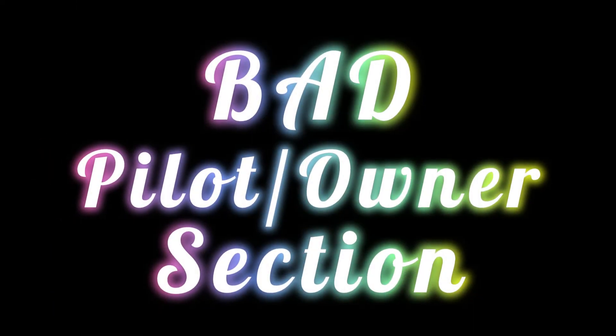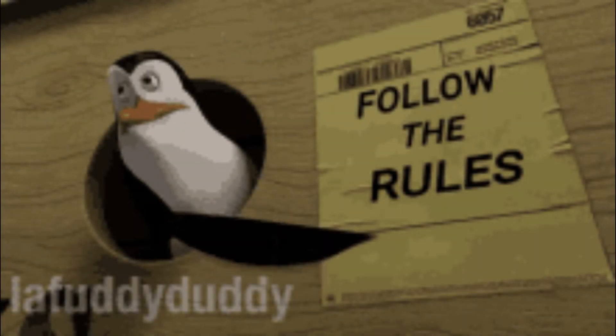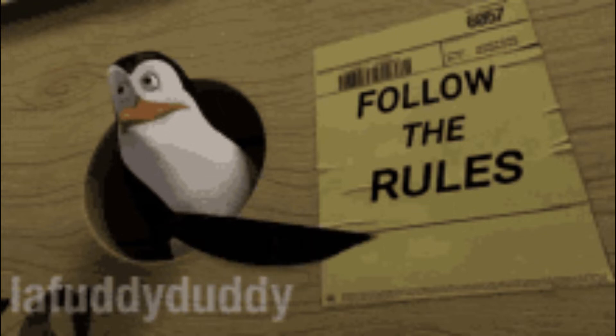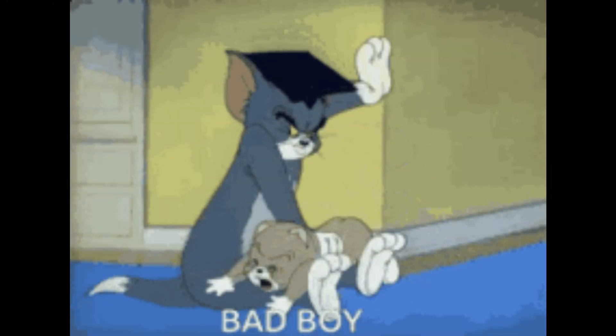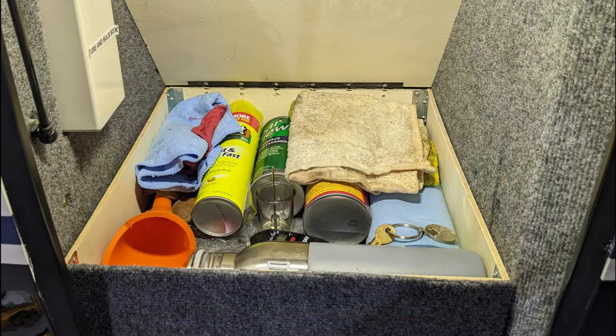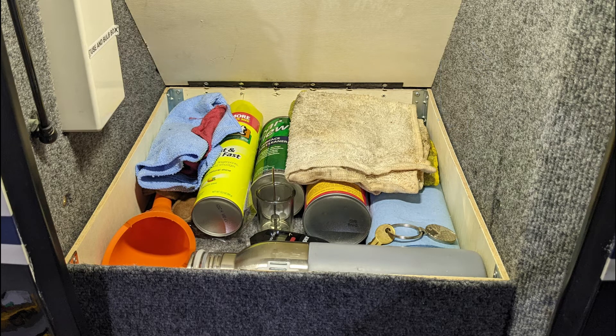This next part is for the bad pilots watching. If you follow FAA modification rules on a certified aircraft to the letter, skip this next step. If you're watching this part and act on it, you're a bad airplane owner. This step will allow you to secure the box to the floor of the luggage compartment. The problem with not securing it is that every time you put something too tall in the box, the box raises up when you try to close the lid.